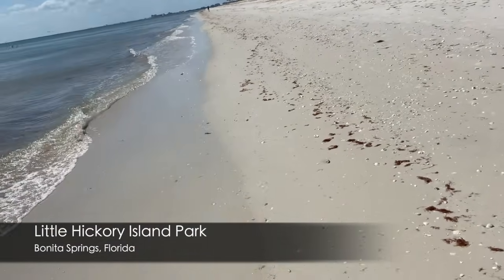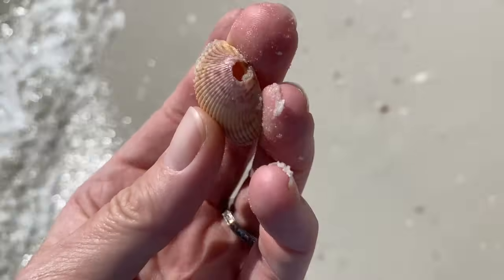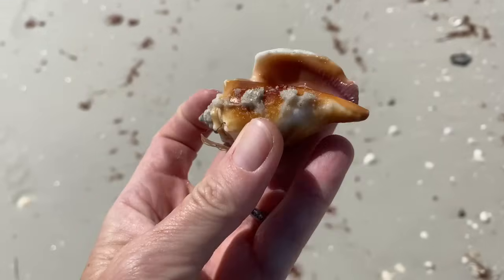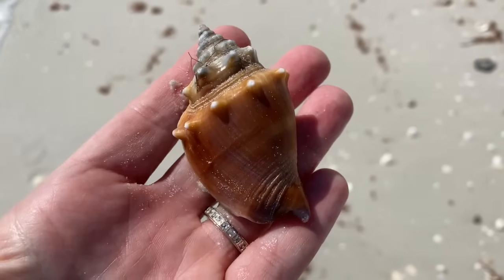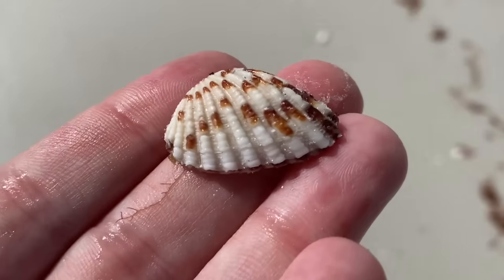I have not been to Little Hickory in what feels like forever. I snagged this yellow prickly cockle with a little hole in it. I'm kind of walking toward the shelling location, which is near some jetties. Here's a Florida Fighting Conch — you're looking okay. I don't know what kind of things I'm going to find today, so in the beginning I might tend to hold on to a couple of things I might not normally hold on to.